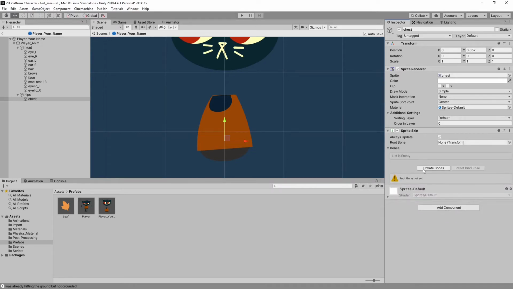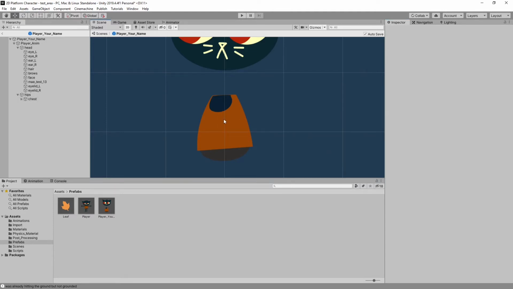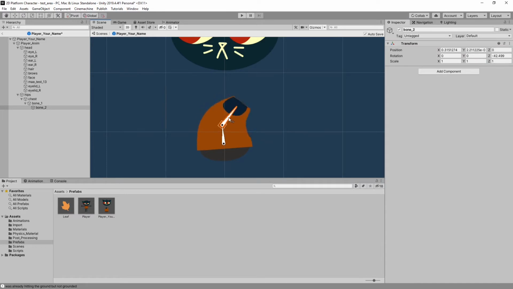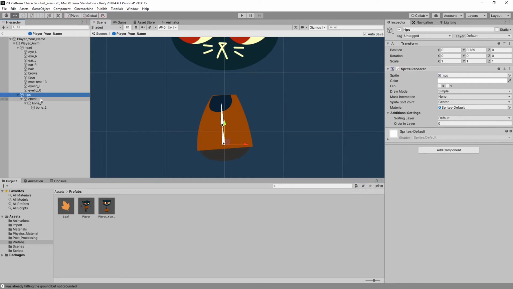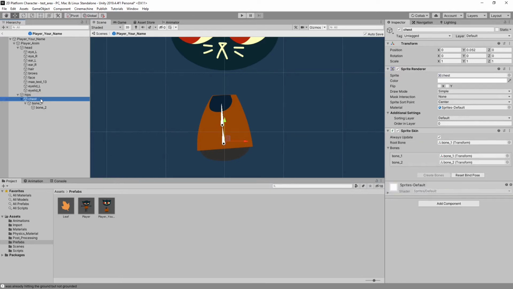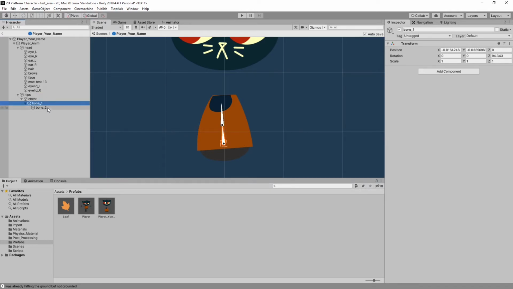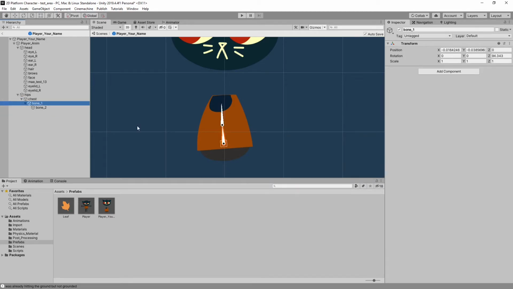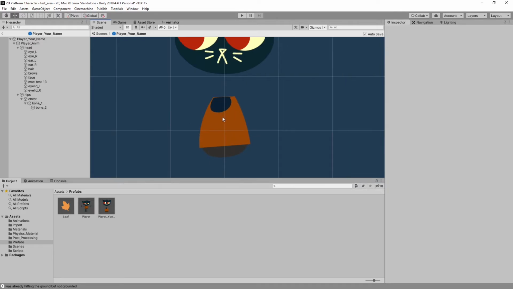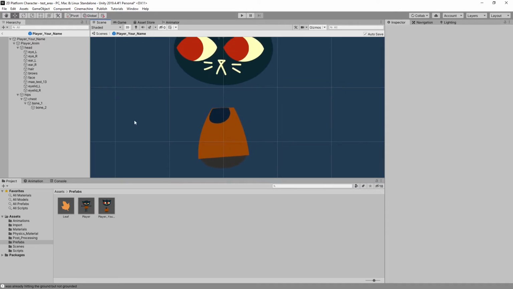And I think create bones will take them from the Sprite Editor. There they are. Okay, so now, there we go. Okay, so that create bones button. And now we've got hips, chest, which we're not really going to try to animate, but bones we're going to try to animate. So this one just for the initial placement, and then the bones for rotating the whole thing, moving and scaling the whole thing. Okay, so that'll keep this nice and logical. Cool. So that was weird that they didn't show up.